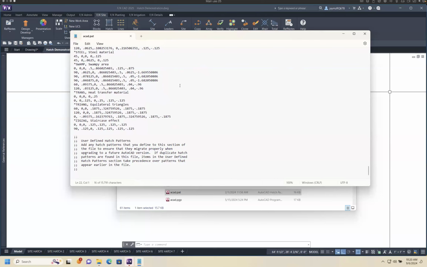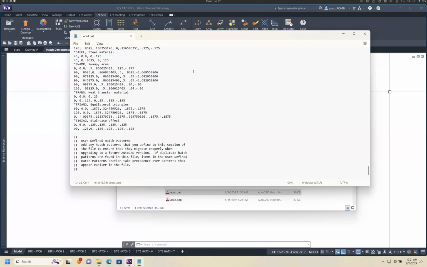And we've gone through lots of hard work to create hundreds of them for you guys. But we are always looking to expand the hatch library. So if you have any suggestions or hatches that you would like to see added, don't hesitate to send us over examples. We would love to create new hatches that you guys want. And if there's enough interest, maybe we'll do a future webinar on how to go through some of the workflows to create your own custom hatches.